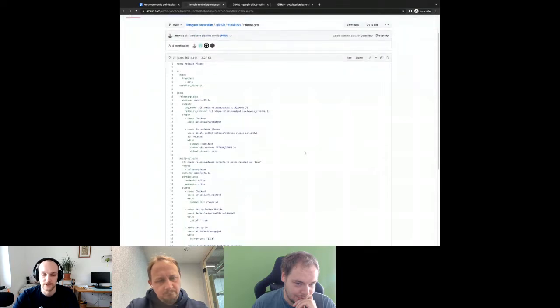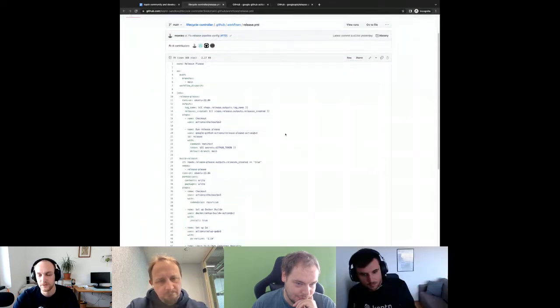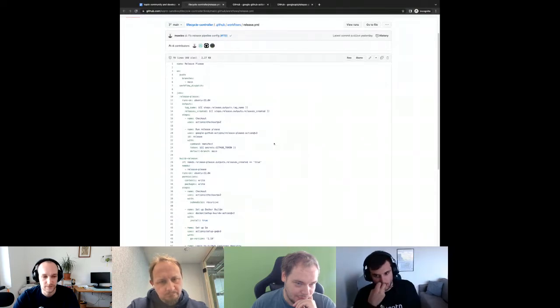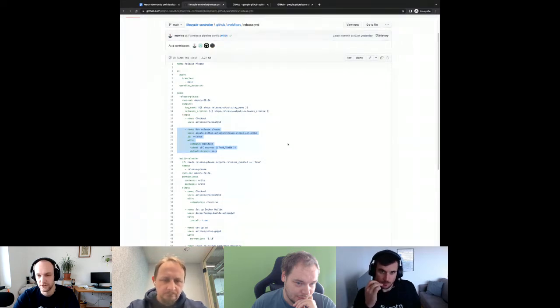And we actually switched away from the process that we had in the Keptn main repository, where we used standard version as a release helper tool. And now we're using release please, which comes with a nice GitHub action that basically takes care of the release for us. Also versioning, also changelog generation, and GitHub releases and tagging and stuff like that.